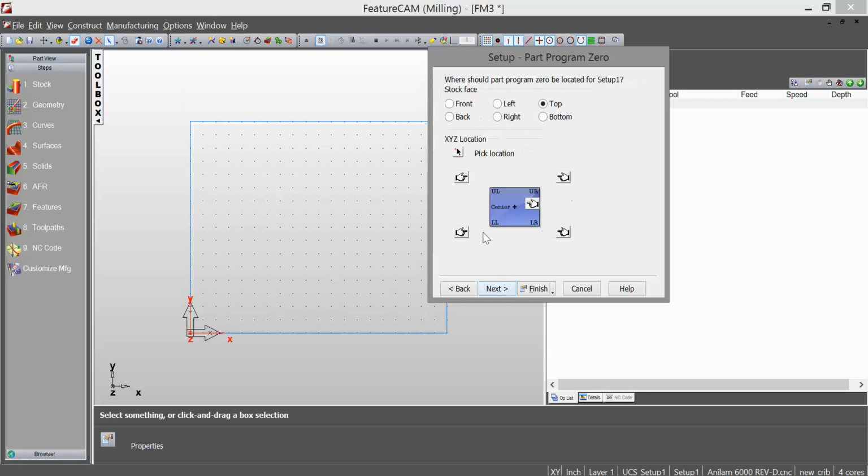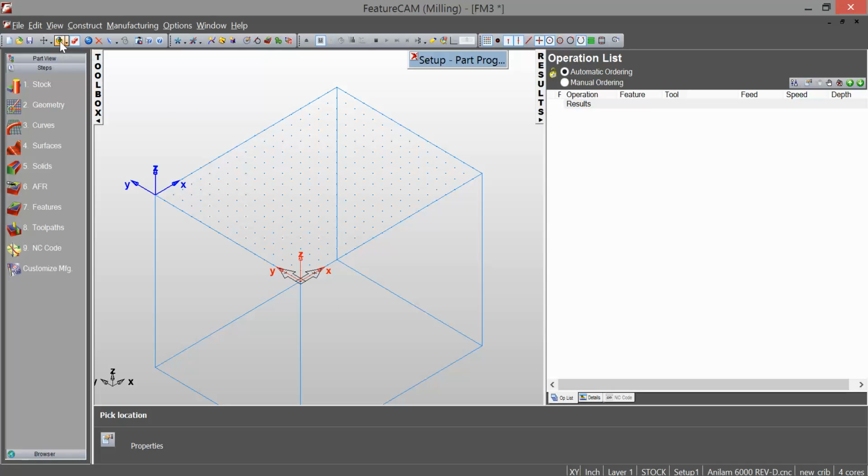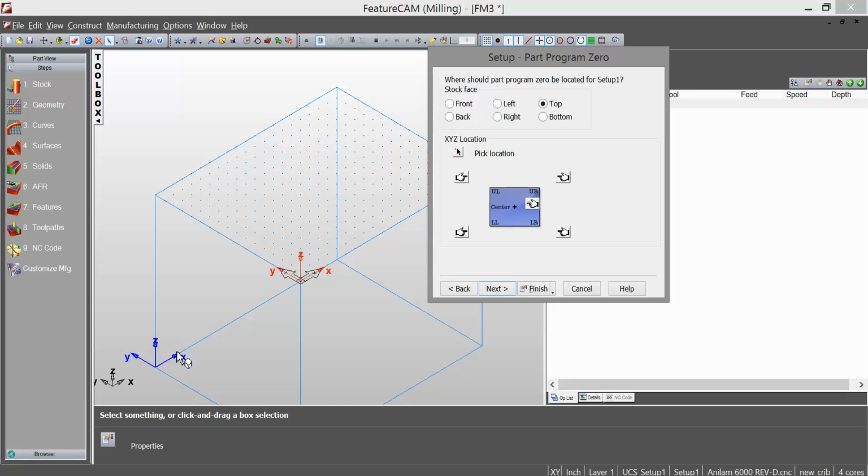Align to stock face. Now I haven't found an easy way to do this, but the way I tend to do this is using my top, like if we wanted to set it to the top of the part, at the upper left hand corner, we click this button right here. If you click pick location, you can come out and actually pick where your UCS should be. You can hit your isometric view and then drop your UCS to this bottom corner, right straight below where a UCS is typically set up. That is where you want your UCS located when you face your block.